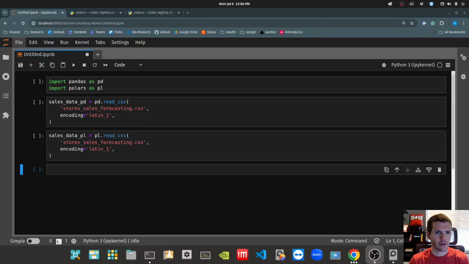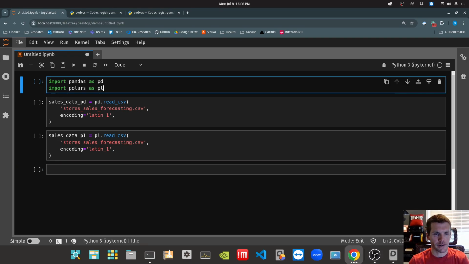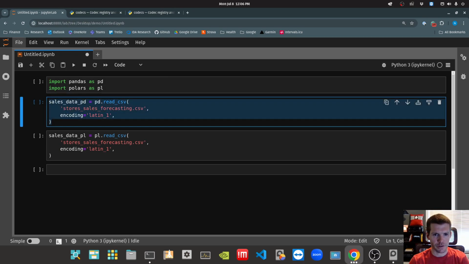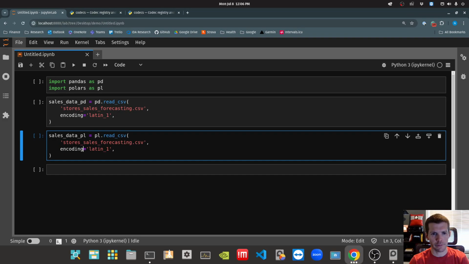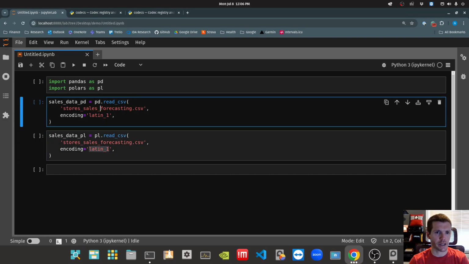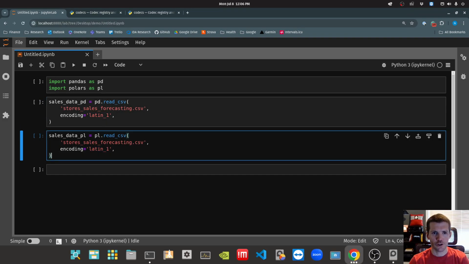All right, so in this video, we're going to take a look at a few basic methods for both pandas and polars data frames, really focusing on polars. But again, I'm using pandas to show you the similarities and the differences between those libraries as we go. So I've got a little bit of code pre-populated here: importing both pandas and polars, reading in that store sales forecasting data, both using pandas and polars. And we have to do that encoding change because of that unusual character.